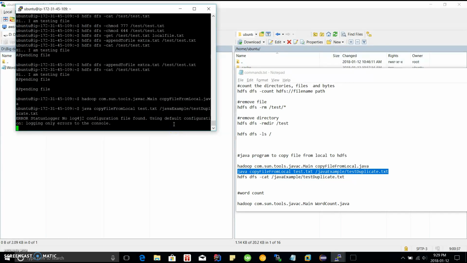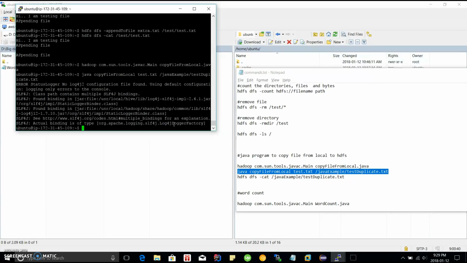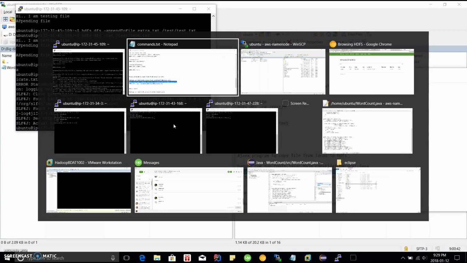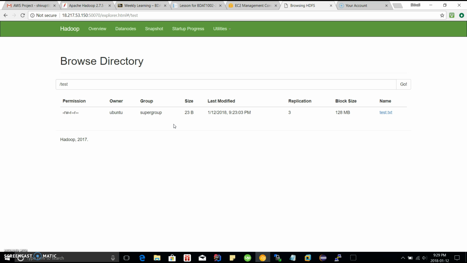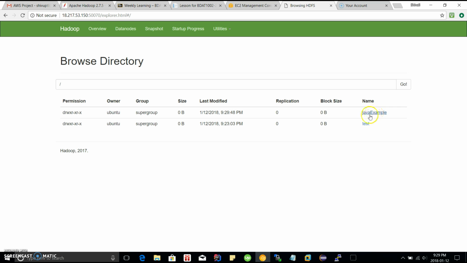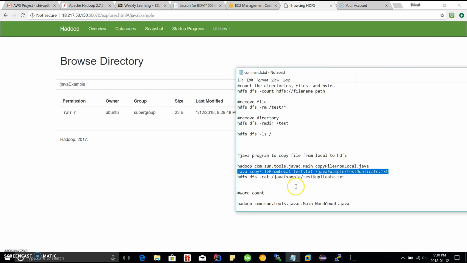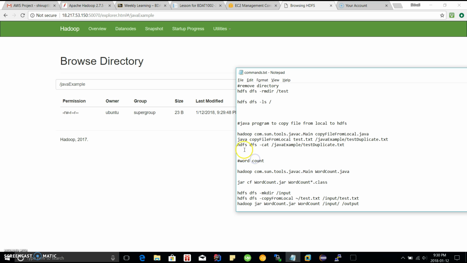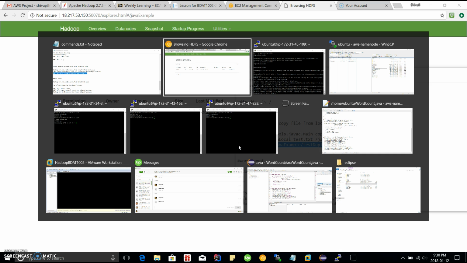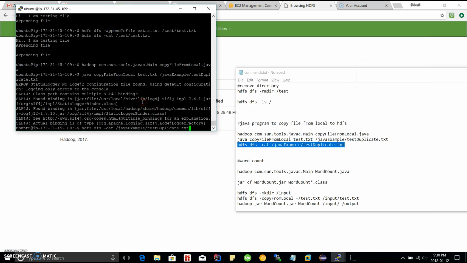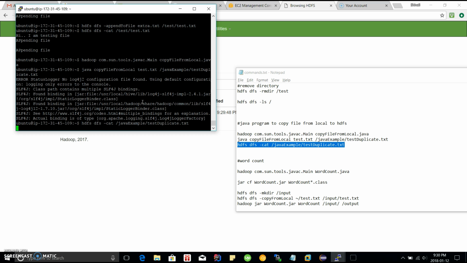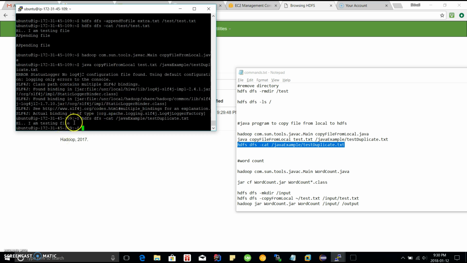So let's run this, and yes, it's done. So if you go back, Java example is created, and if you go inside, the test duplicate is also created. Now let's just confirm the content of the test duplicate file. So let's check this, and here it says I am a testing file.